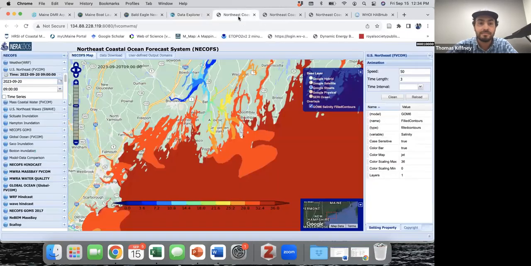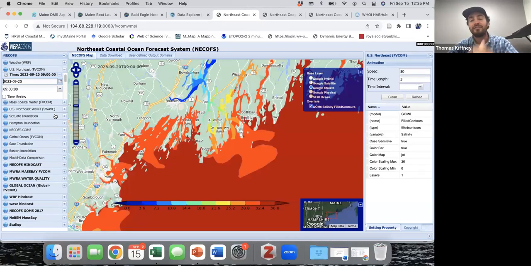And so one reason why I love this site is because it is one of the only ways I found to get an idea of salinity. And so salinity is pretty important if you're growing a species such as sea scallops, which are very intolerant of low salinity. Anything below about 25 PSU here can be taxing on them. But it's also a good idea of what is the freshwater input in your area.